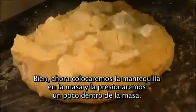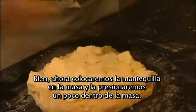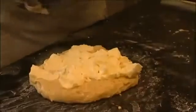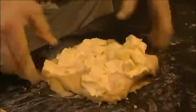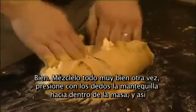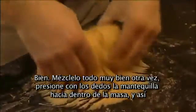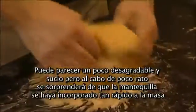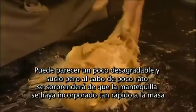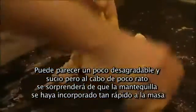Right, we're going to put the butter into the dough now. So you get your butter like that, and push it into the dough. Right, mix everything together like that. Just push the butter in with your finger. Like so. It might look a bit messy, but you'd be surprised how quickly all that butter will incorporate itself into the dough.